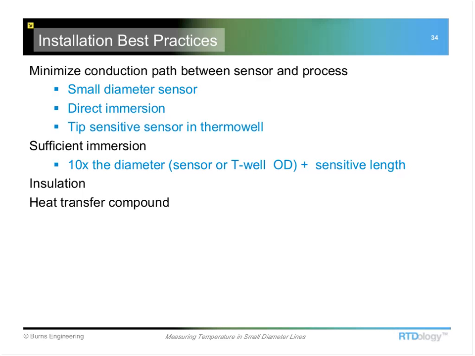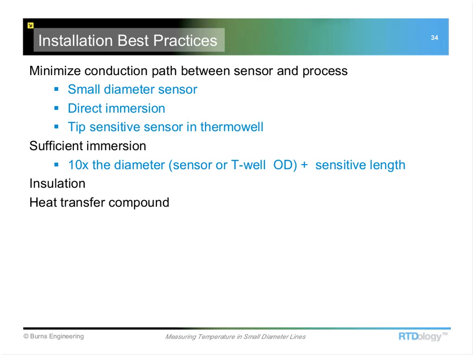And they weren't giving an accurate representation of what the room air temperature was. Well, it turns out that above that ceiling was unconditioned space, so it was very hot in the summer, cold in the winter, and there was some conduction happening because of that short immersion length. And the solution there was to go to a much longer probe and have more of that sensor in the conditioned space, and that took care of that situation there.